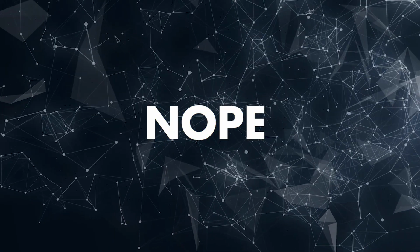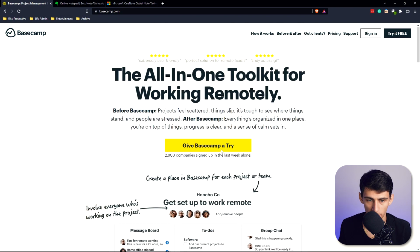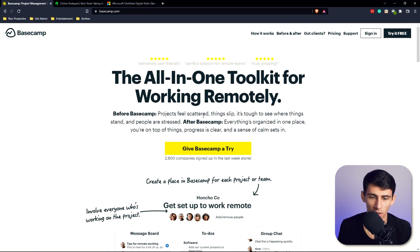So I used Basecamp at my job for a couple months, and it was a disaster. Nobody liked it. The person who implemented it ended up not doing anything to help it be implemented, and it ended up just causing more problems than good. I made a GTD system within Basecamp, and it had no sorting, it had no filtering, it had no real archive capability outside of what I ended up having to invent with naming conventions and with standard operating procedures that weren't implemented by people in the company because the friction was too high.